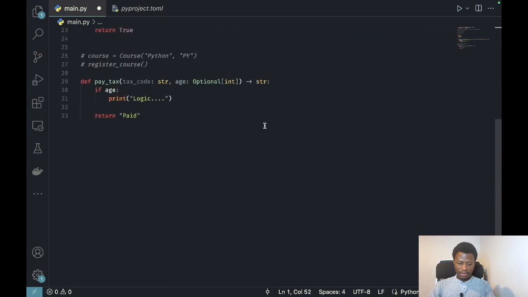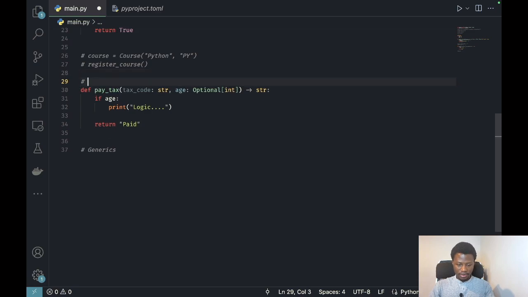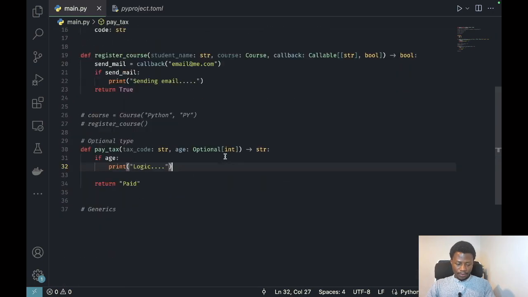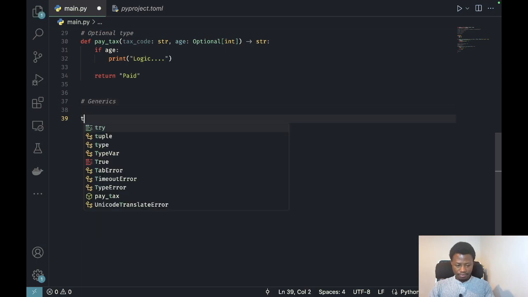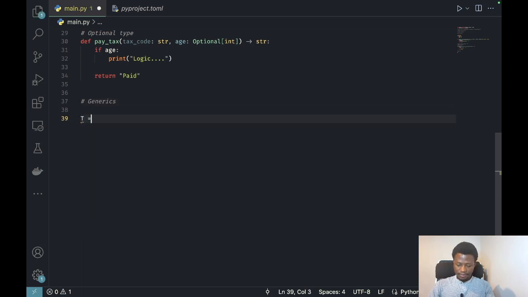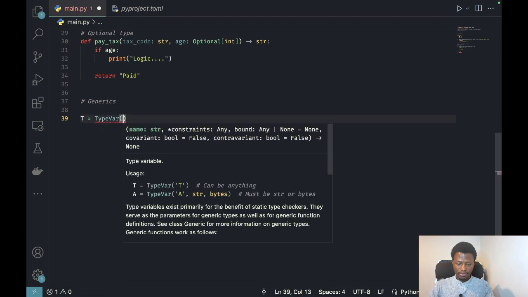All right, so let's create, let me put this, generics. Yes, generics, and here we say optional type. So let's say T is equal to TypeVar, and then you put the name you want to give it.